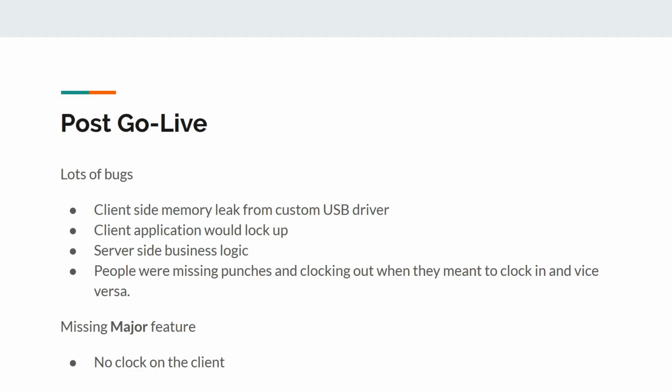Just growing pains. One thing that is really embarrassing for me, especially looking back on it because it's just so obvious, I didn't put a clock on the client application. So people were not supposed to clock in more than 5 minutes before their shift started, and they'd get in there and have no idea what time it was without having a watch or a phone or something because there was no clock on the client. So I think we had been live for like a day and a half before somebody said, "Hey, we need a clock on this thing." So I just felt so stupid.